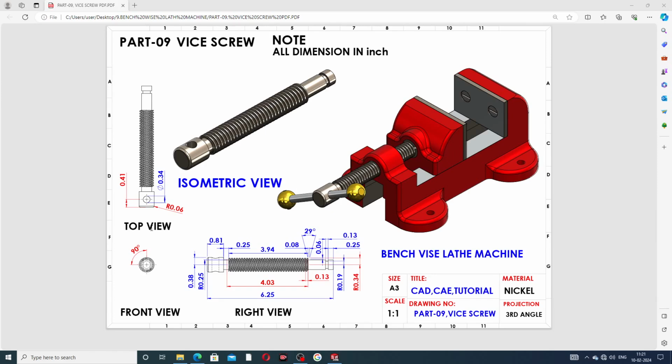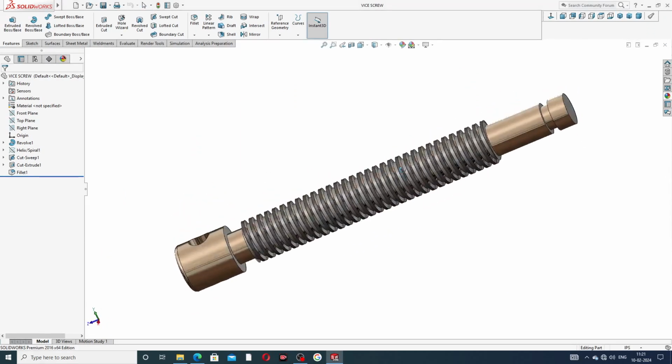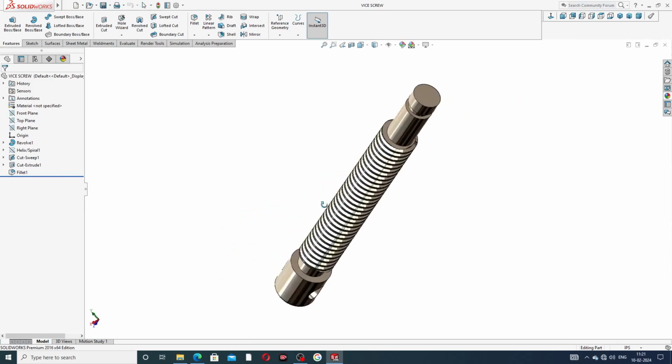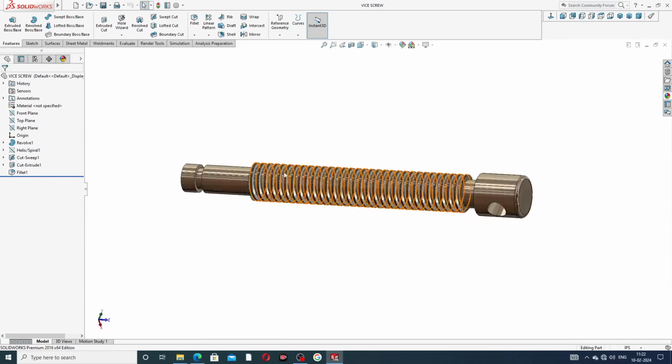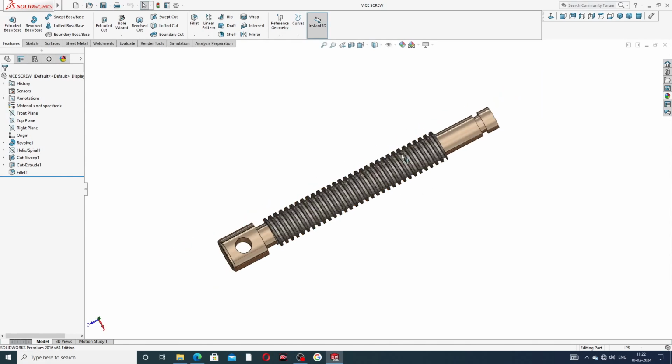Okay, and you can see here on the screen, this is a top view, this is a front view, and this is a right view, and all dimensions you can see on the screen. For the right view, selecting the right plane is better. This is the isometric view of this body, and all dimensions are in inches, which is very important. This lecture is very important for beginner students and also professional students. All parts one by one, and all processes are learned here, easily and clearly.